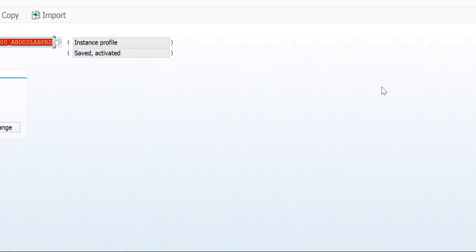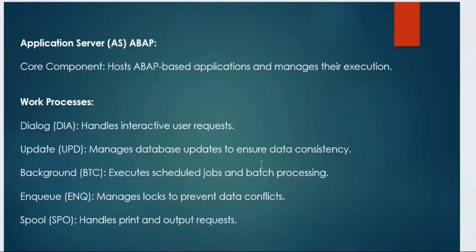Now this is a transaction in which you can manipulate the profile parameters at application level. But there is another way. If you have OS level access, you can go to the OS level and edit those parameters. What is the location of the parameter file? The profiles. Have you covered the file or directory structure for SAP systems, ABAP and Java?